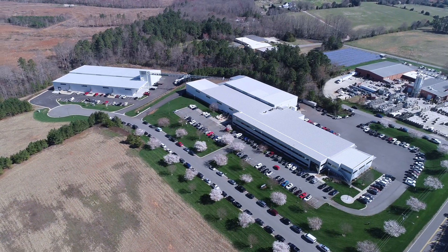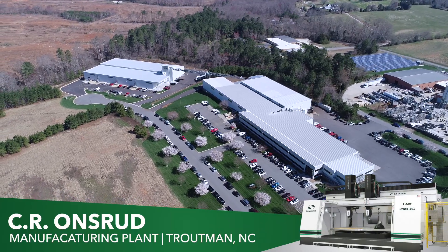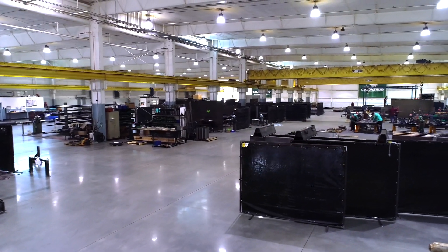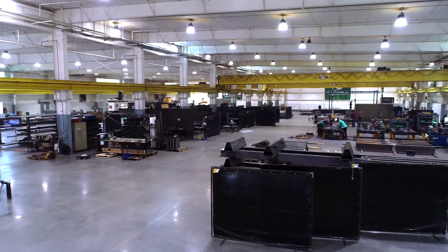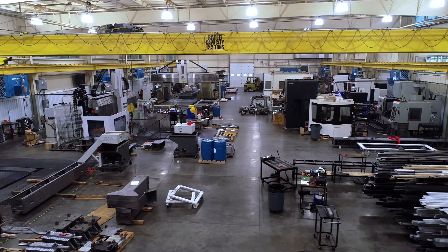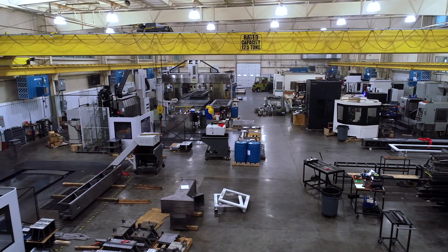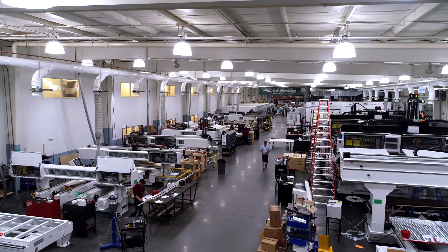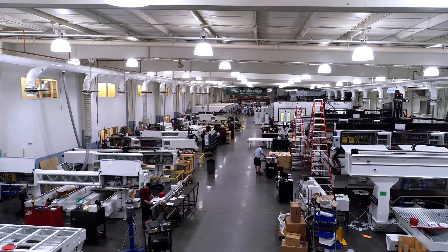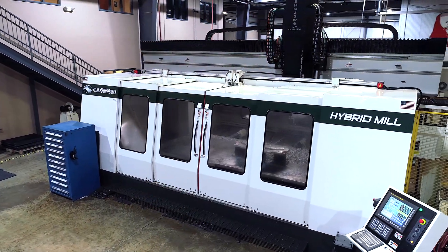We were graciously invited to visit the facility in Troutman where our first machine actually was sitting in inventory, but more importantly we were invited to tour the manufacturing process of not only this machine but similar models, to give us the confidence that we needed to ensure ourselves that it was built with the quality that we expected. It was a perfect trip — we made not only some good first relationships, I like to hope actually made some friends that day, and it would ensure a much longer future relationship between our two companies as well.